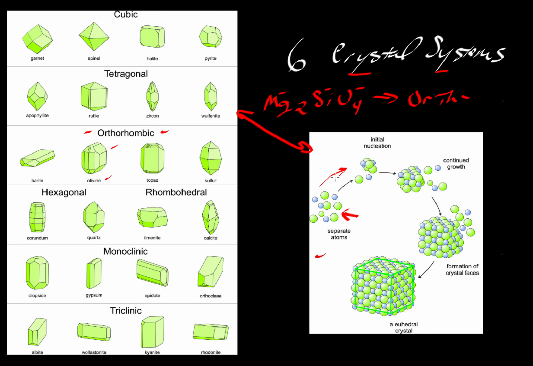But as they begin to order themselves, we have this process of nucleation. And with nucleation, we make nuclei. Nuclei are the smallest bits of matter that have some kind of discernible ordered atomic arrangement of atoms. And as this material grows, then we get a full-fledged crystal, which is shown down here. Euhedral, by the way, is just a Greek term to say that this is a very nicely grown crystal, and it has well-developed faces on all of its sides.